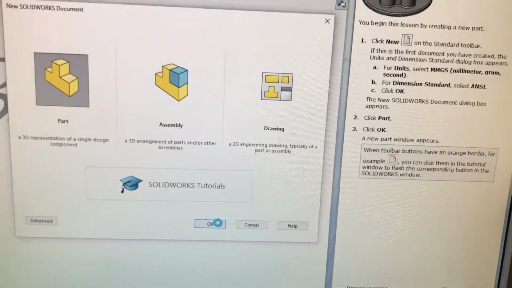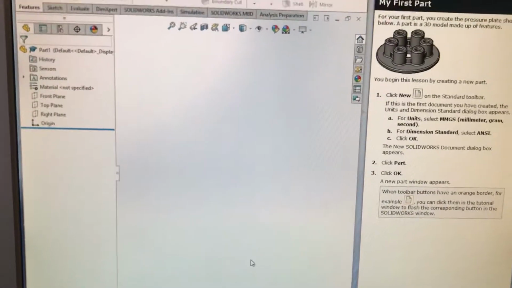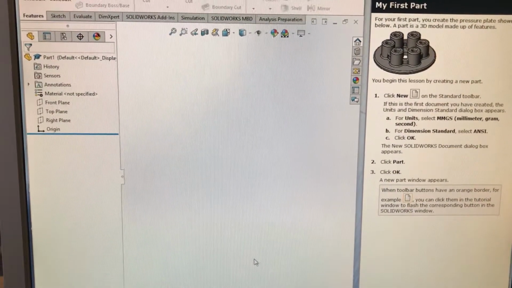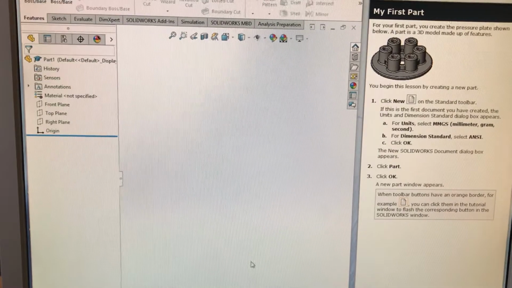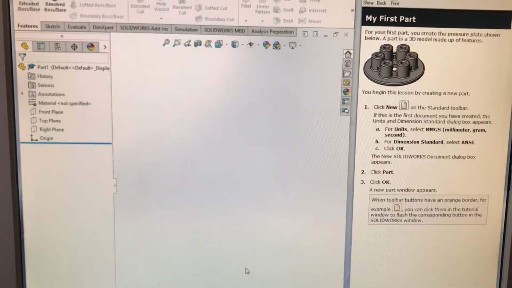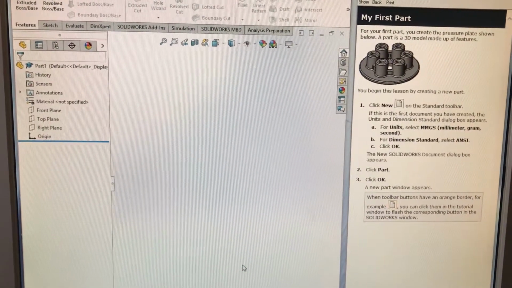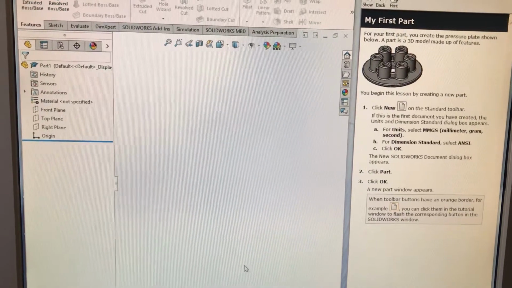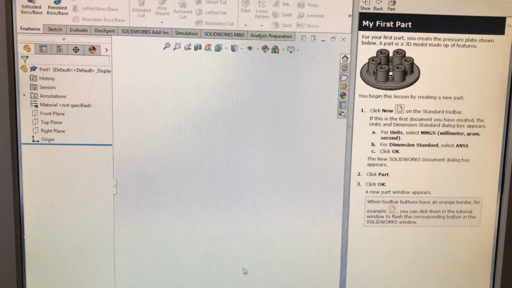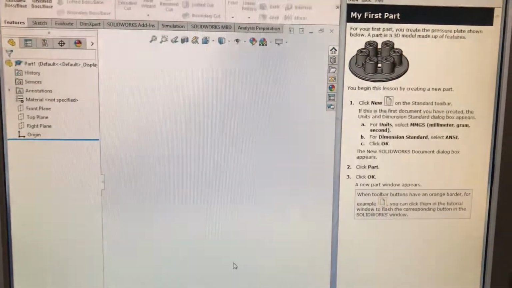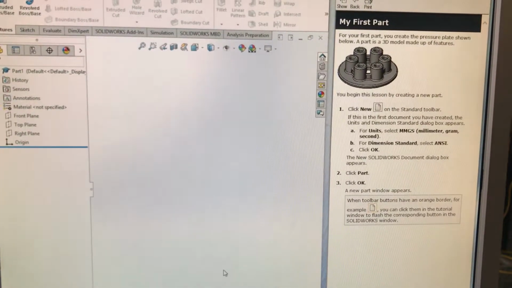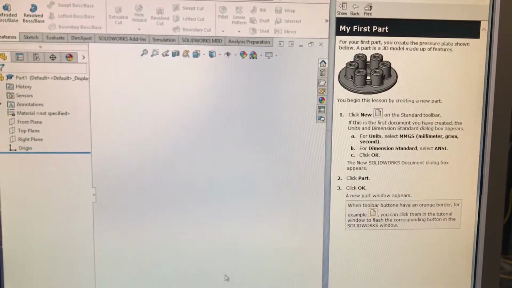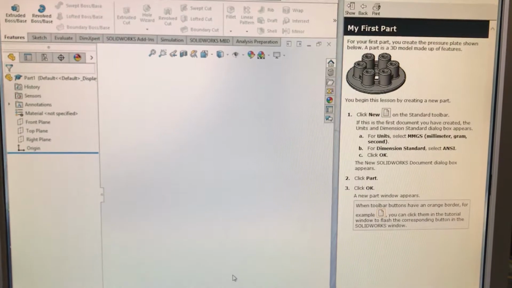So hopefully this gives you enough information to get you started. As you go through, if you need any more help, let me know, but I'd like for you to work through the Getting Started tutorial in SolidWorks so that we can start understanding what we need to do in order to create our own three-dimensional drawing. So that way, when it's time to design something that we want to print, you'll know how to use SolidWorks.